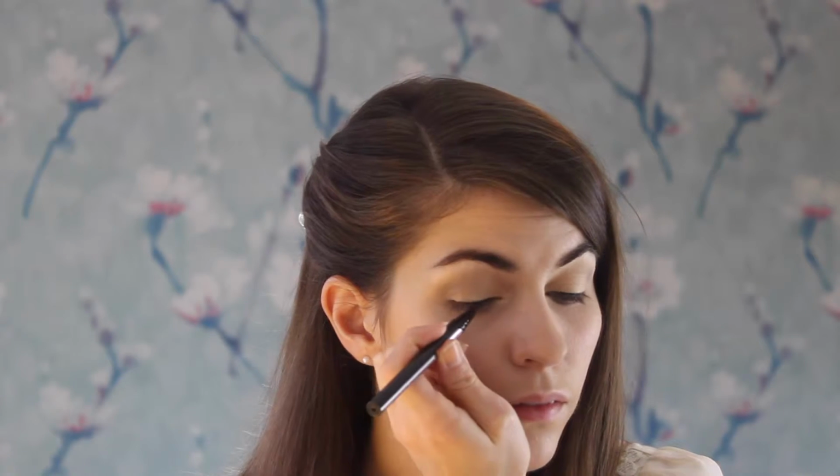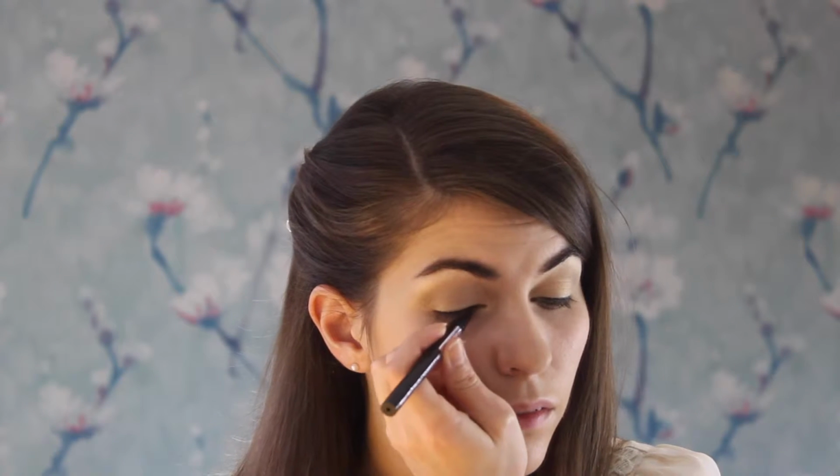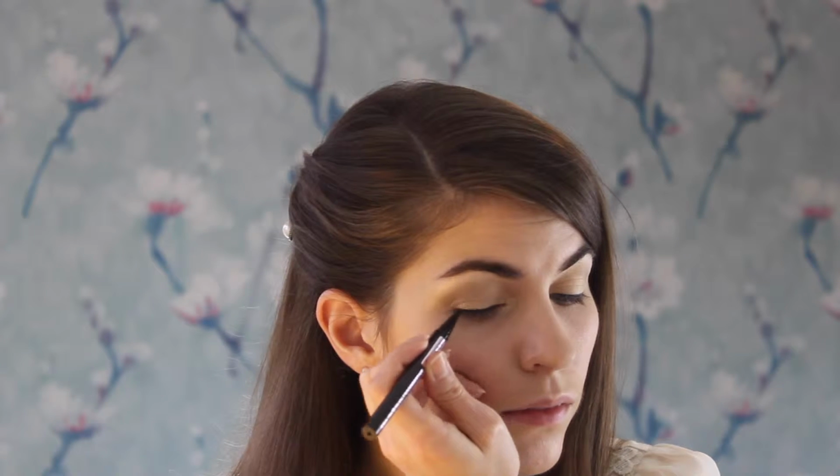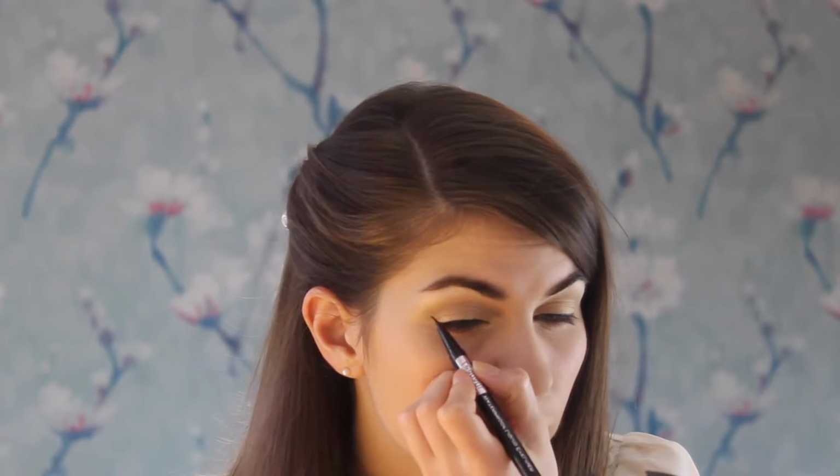Then I'm going to use my current favourite eyeliner pen, which is my Japanese Lianani waterproof liquid eyeliner pen, which I'm going to use as finely as possible to make a thin line. I'm going to try and hug the edge of my eyelash line and just slightly flick out, as I'm going to put a line lash on top, but for this look, as I want to keep the eyes quite pale, I don't want to go too heavy on the eyeliner. So this is purely to define the eyes and blend the fake eyelashes in with my own eyelashes.